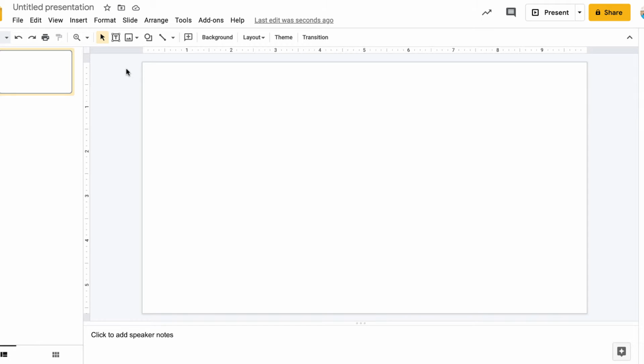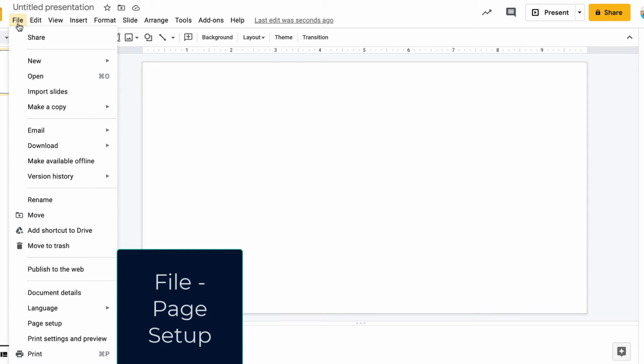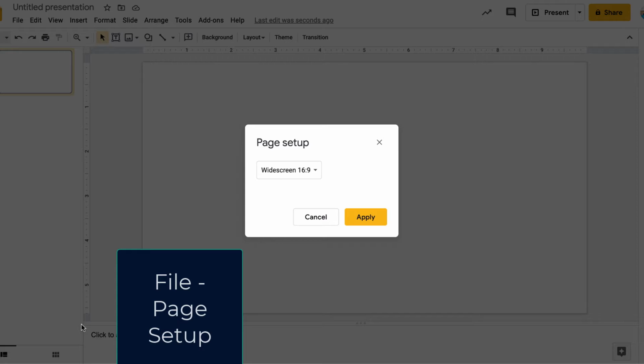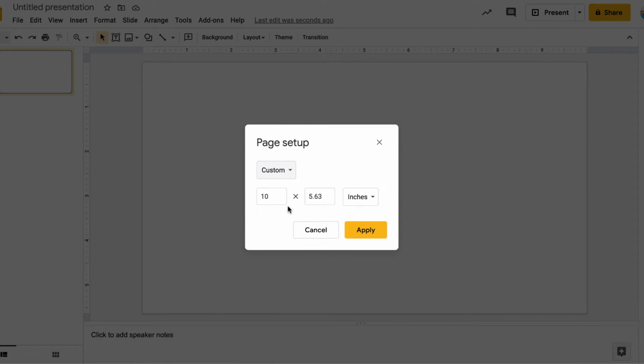Sometimes we might use Google Slides for things besides presentations, such as making posters or infographics or other creative things. One thing that I like to do at the beginning is to figure out what this would look like if I wanted to print it. I'll usually go to File, Page Setup, Custom, and then choose my dimensions. A piece of our poster paper is 11 by 17.